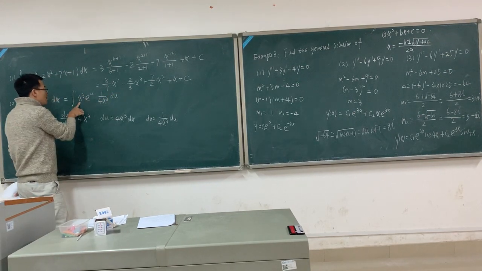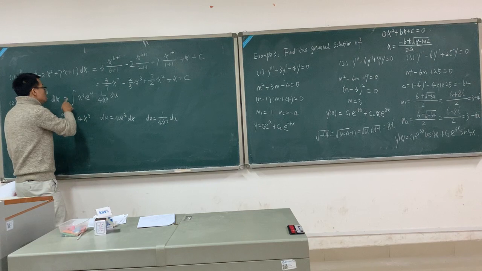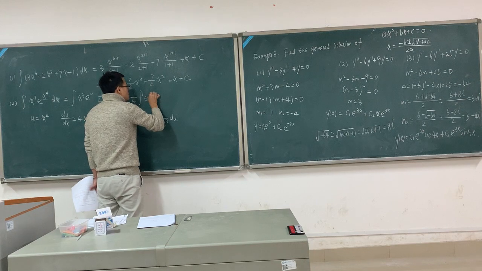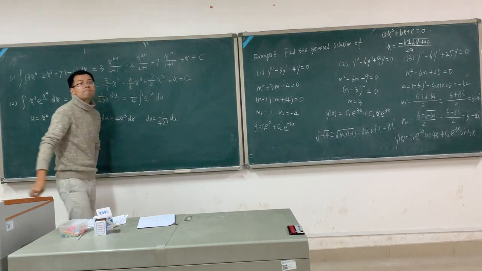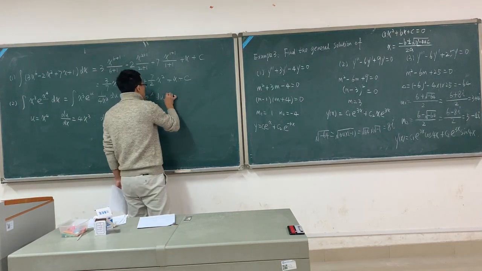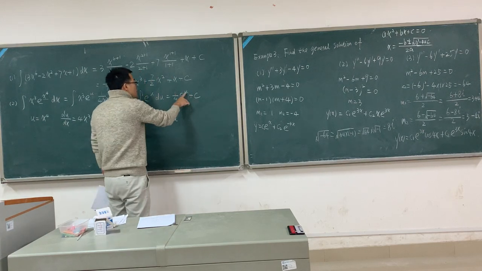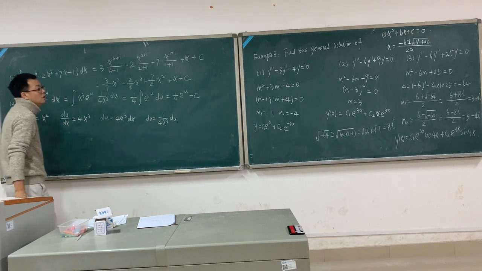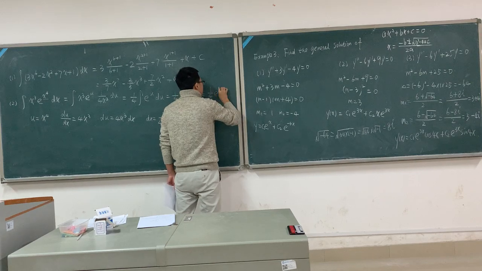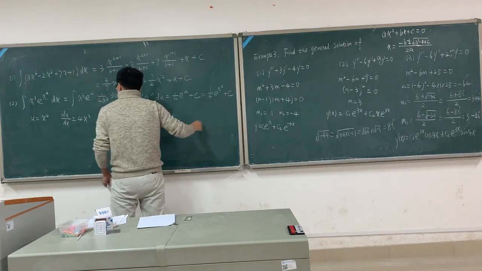So x cubed and x cubed cancel. Here is 1 by 4, a constant, which moves to the front of the integral sign. So the result should be 1 by 4 times the antiderivative of e to the u power du. The antiderivative of e to the u power is e to the u power plus the constant c. So we replace u by x to the fourth power. The result is 1 by 4 e to the x fourth power plus the constant c. So this is the result.